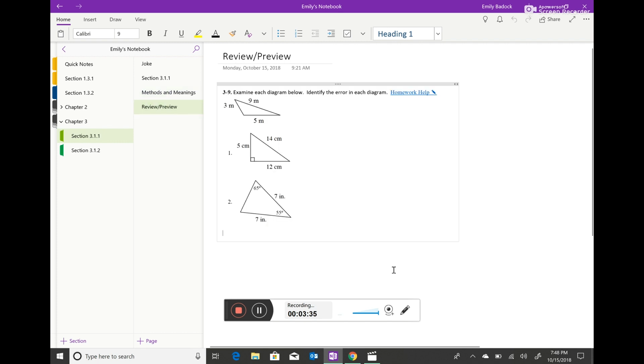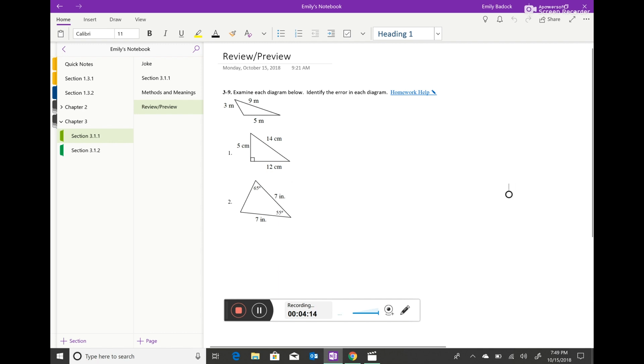All right, and then the last little part here is going to be this review preview problem. The only review preview problem we're going to go over today is 3-9. You'll have 3-5, 6, and 8 to do for your exit ticket. Remember that if you aren't getting your exit tickets done in class, it's super important that you're revisiting them and finishing them for your homework, quizzes, and tests, because that stuff's going to appear. And make sure you're writing down these examples into your notes, because like I said, it's going to come back. The stuff that we go over, you're obviously going to revisit it.